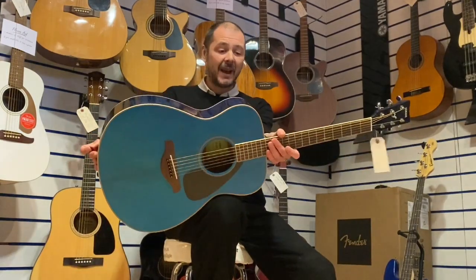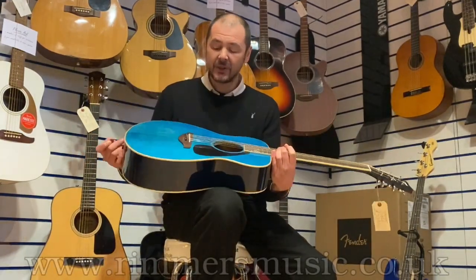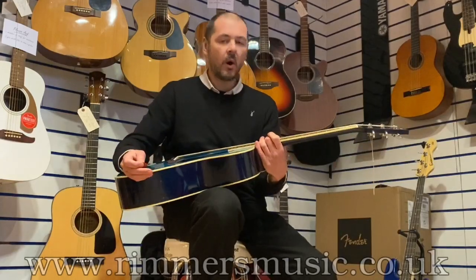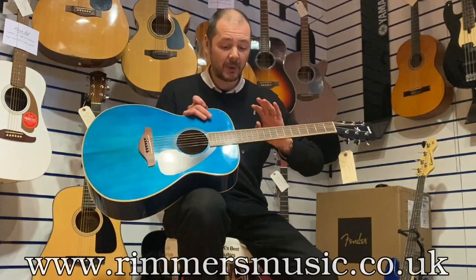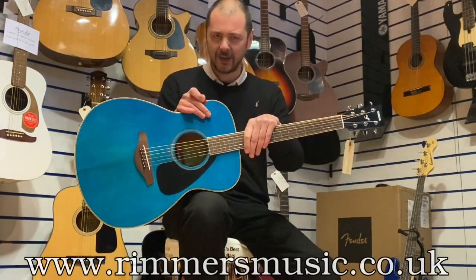Yamaha FS820 in turquoise. What a guitar, absolutely fantastic. So this one, this ex-display, is in absolutely perfect condition.